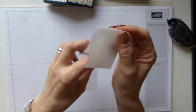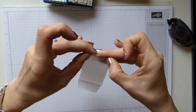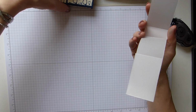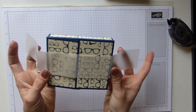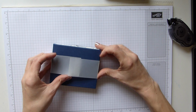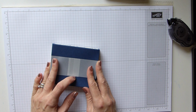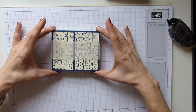That piece really just wants to sit up there, doesn't it? And then just last one. And then again, the next thing I do is just put some fuse. Again, I'm using fuse because I find that Snail is blue, and if you're using vellum it can show through. And obviously that now fits perfectly, and you just need to make sure that you're lined up and just give it a little press, and there's your belly band in place.